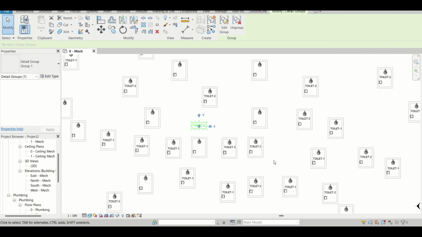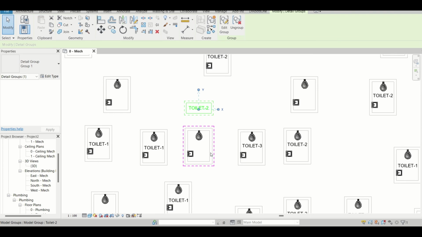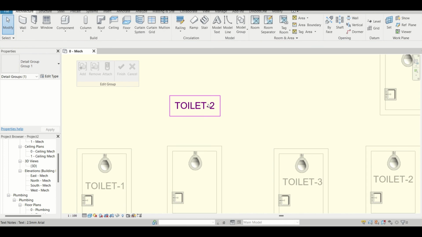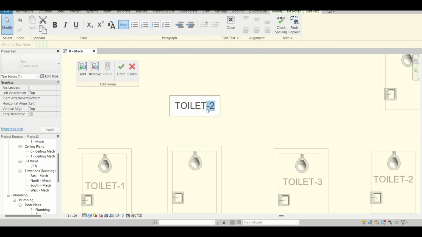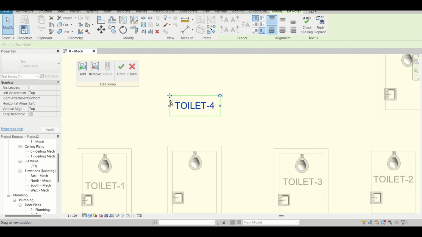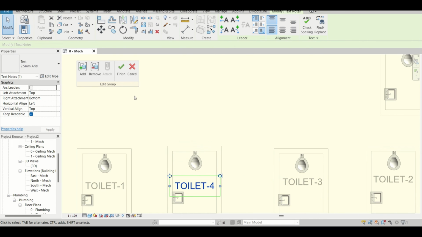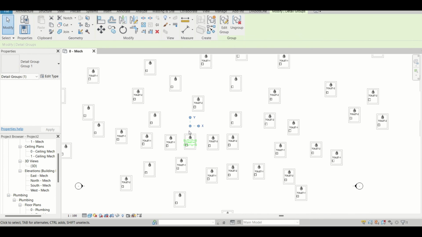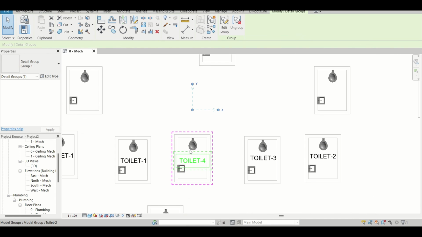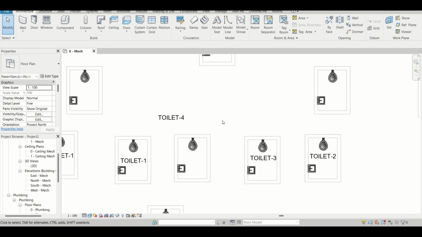All the Toilet 1 tags are attached, but this particular text is not. Now you can mention something else if you want. For example, you want to mention Toilet 4, you can mention it. Click on Finish. So you can also do that. You can detach it if you want to move it somewhere else. That's also a unique feature.